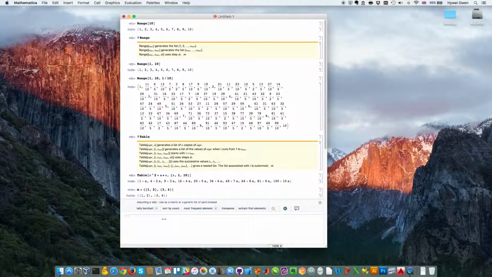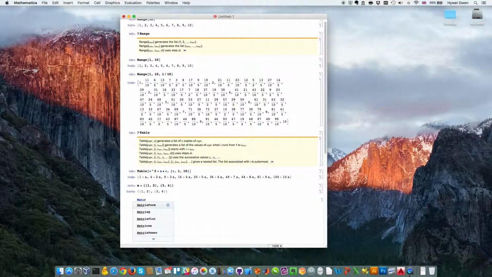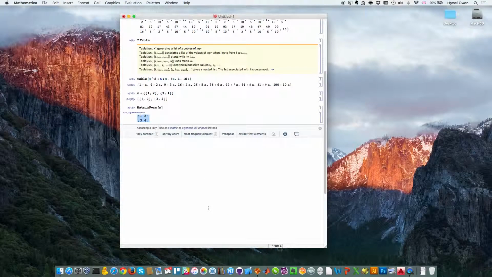I can ask to display this list M in a different form by typing MatrixForm of M, and it displays this list as a matrix.